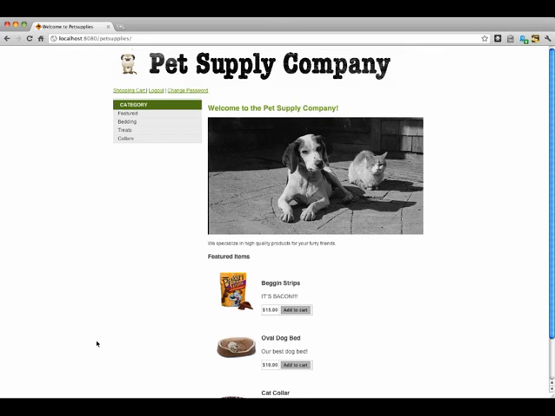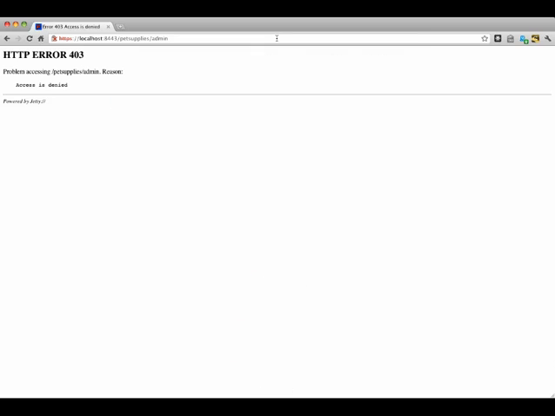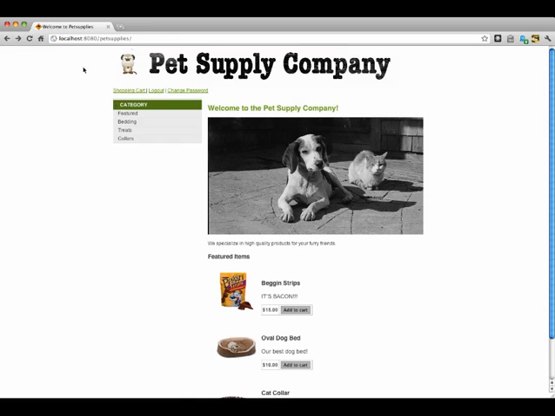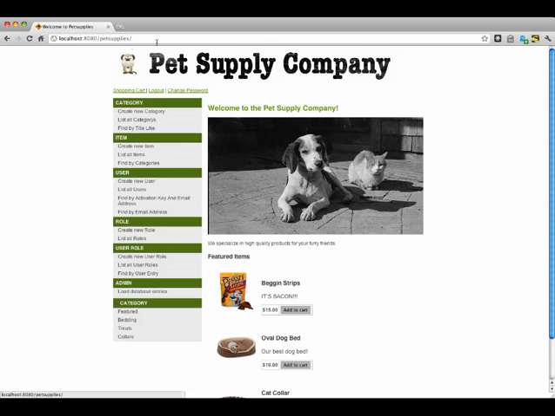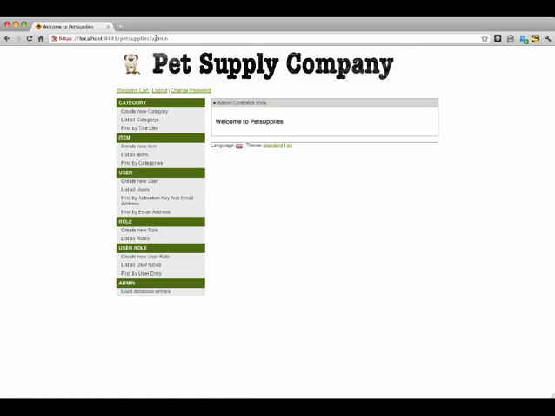So there's a couple final things that I want to point out. So again, I'm still logged in under the account I created, and just to show the authorization piece, if I try to access the admin site, I get access denied. So that's right. I'm just a regular user. I shouldn't be allowed to have access to this portion of the application. So I'll log out and log back in as the admin, and we'll see that now I do have access to that site again.